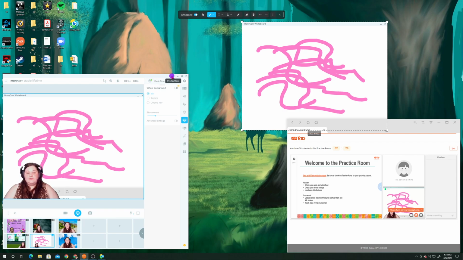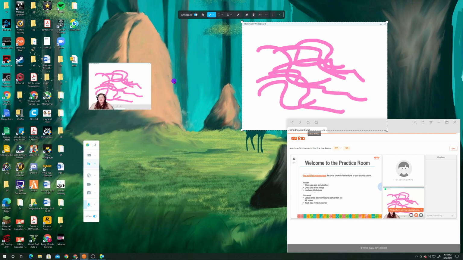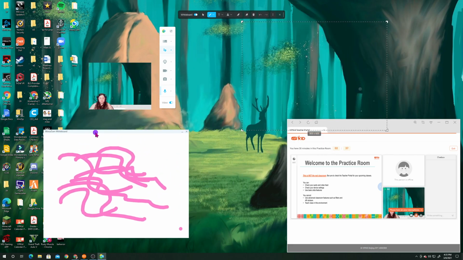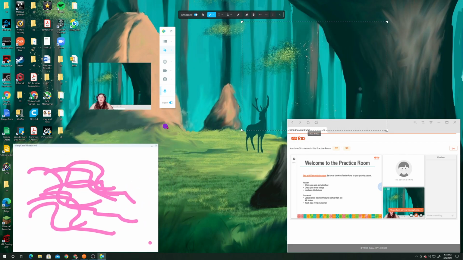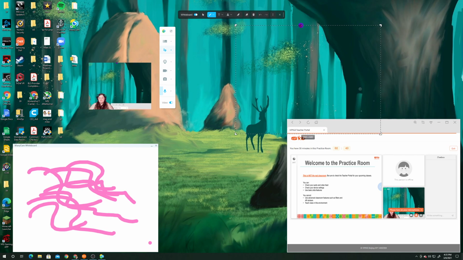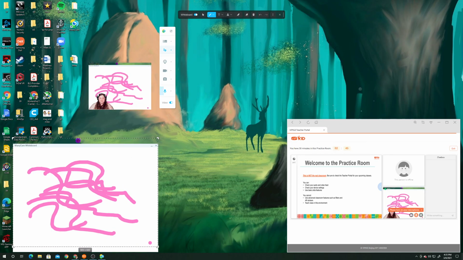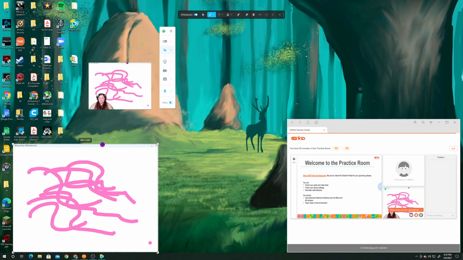So we can first put ourselves into this overlay mode in order to get access to the whiteboard. And then what you might want to do is just move the whiteboard to behind where you are normally putting your ManyCam operations window. And when you set up your custom desktop area, you can of course just slide it over to your whiteboard in this new location.